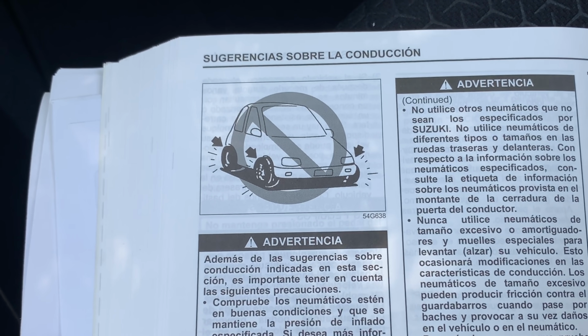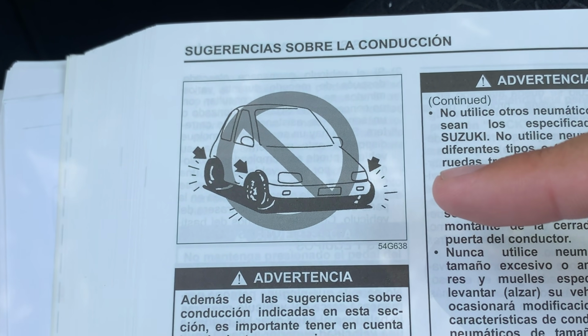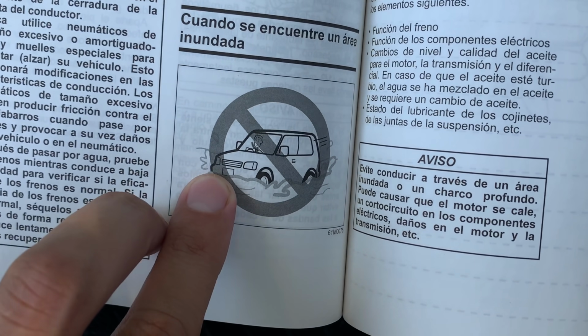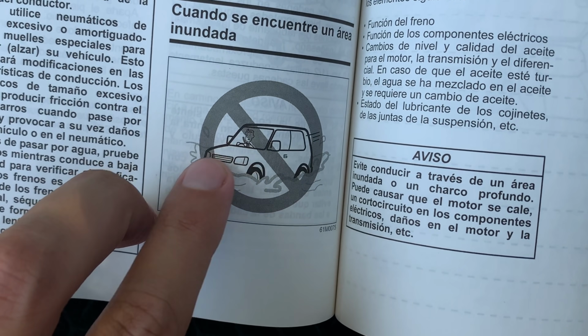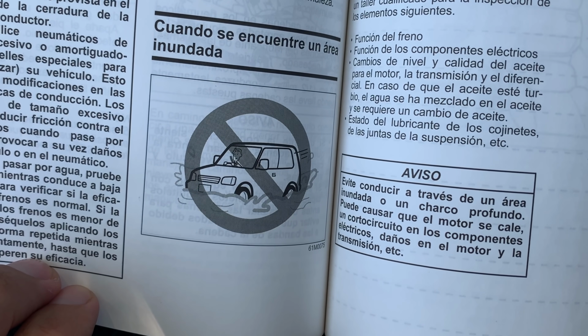You can see this one, for example, looks like a drawing from a Calvin and Hobbes cartoon of like an 80s generic hatchback, which I think is kind of funny. If you look at this one, you can see this guy is stuck. But if you look closer, you can see he's right-hand drive. Now, this car is especially really, really popular in India and in Thailand, which are two right-hand drive countries.